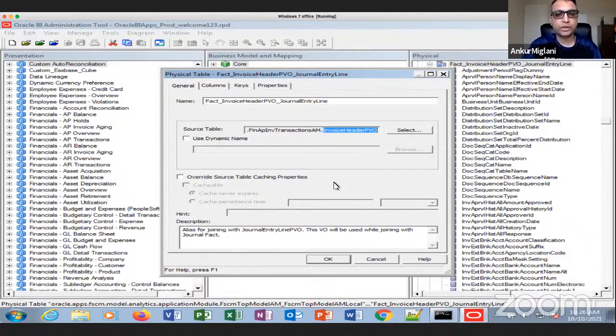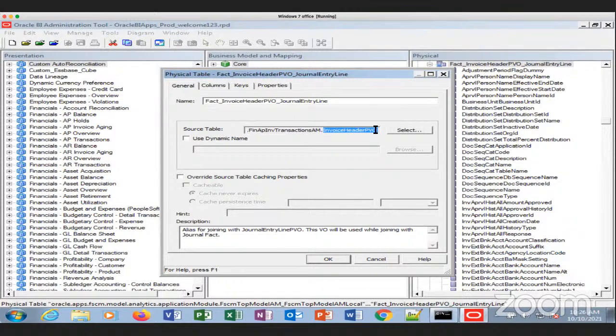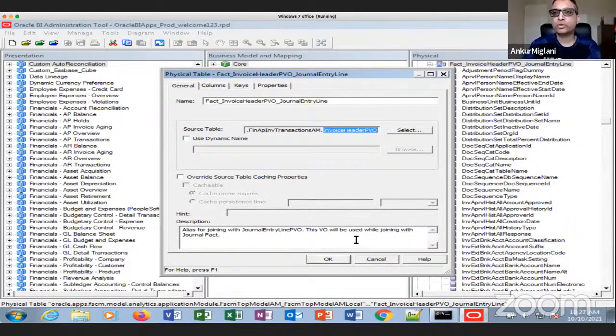But the idea here is, if you are familiar with BICC, Oracle has published a list of PVOs that we leverage to extract data from cloud and, say, bulk export into some other repository if needed. So to answer your question, all the fields that are in the core tables are published in the real-time subject area via the PVOs.